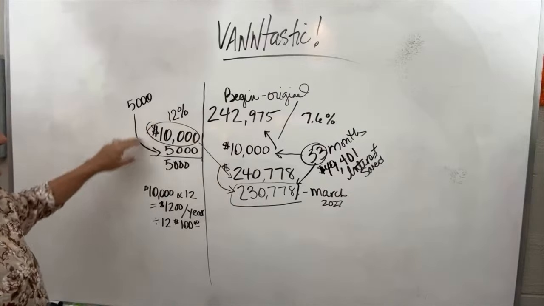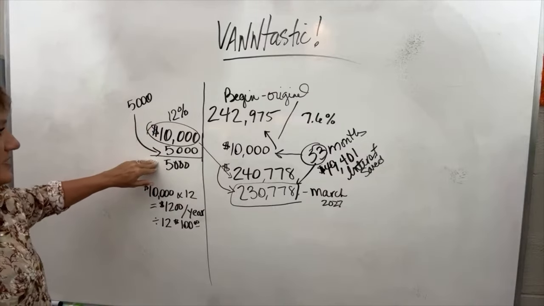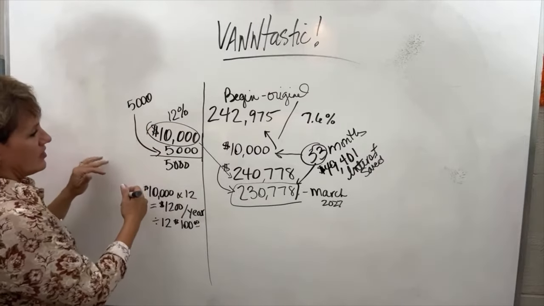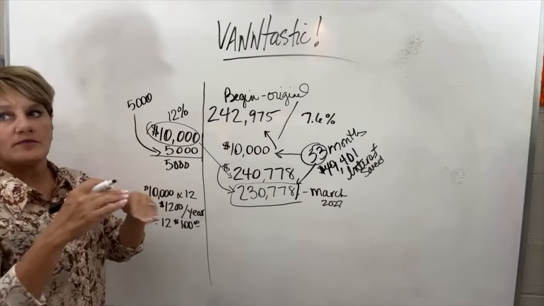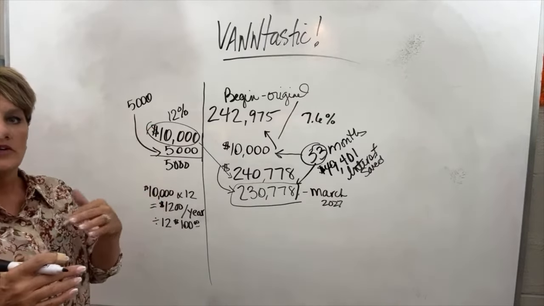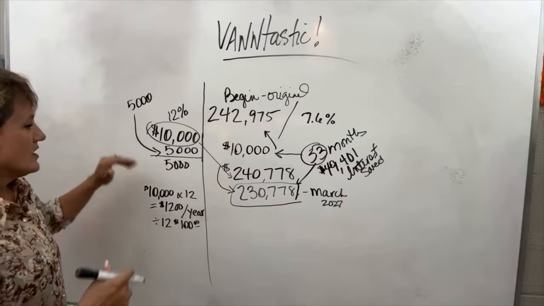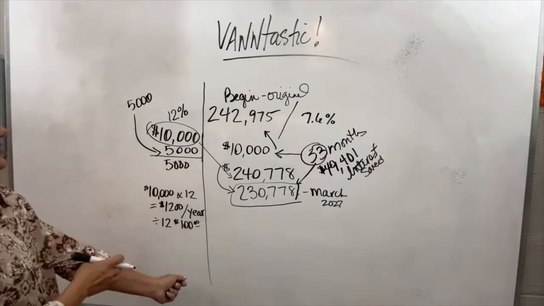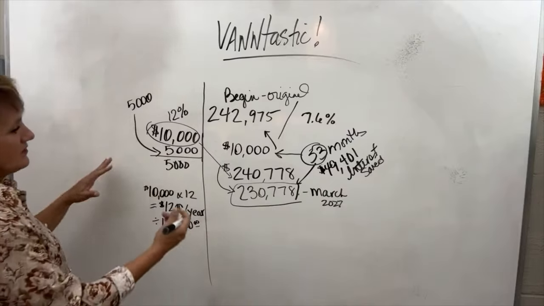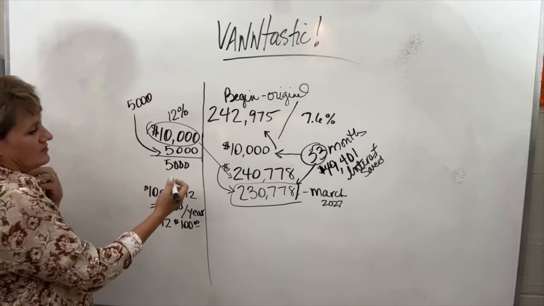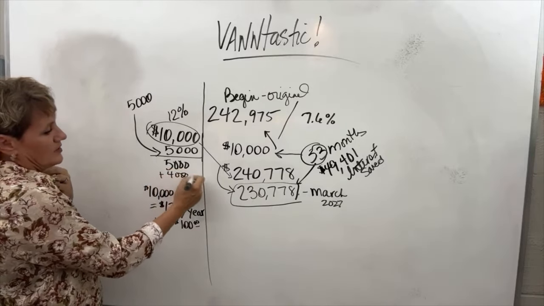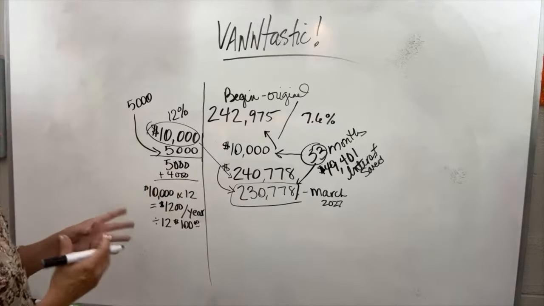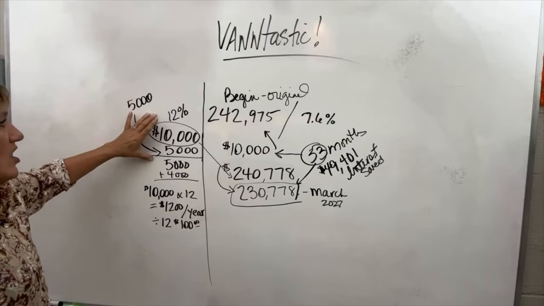Now remember, simple interest is for the entire year. Then you divide it by 12 if you want to know how much in a month. So $100 is what he is going to pay if it sits at the $10,000. If it sits there. It's not going to sit there because his income is going to go in, knock it down. His expenses are going to come out. So you're talking three or four months of payoff depending if his expenses are even $4,000 a month.